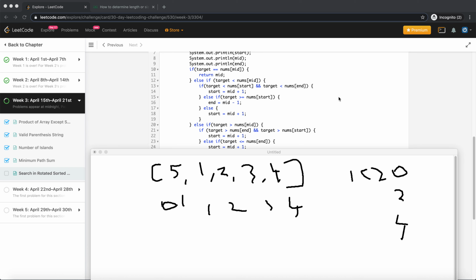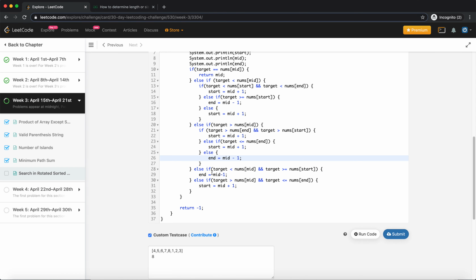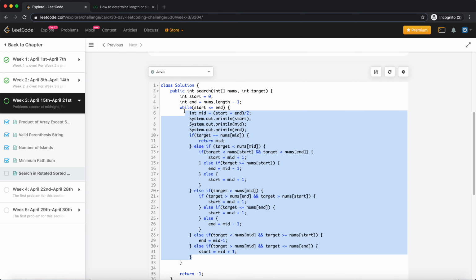I think I'm doing something wrong with the rotation direction. Let's scrap this off.